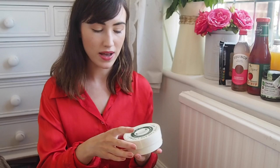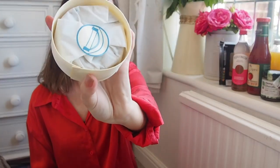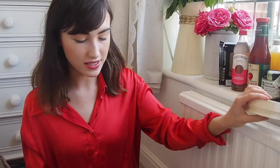I think this was about £7 or £8, but it's the fancy cheese that you'd spread on a cracker. I love how in one of my recent videos I was like, I'm not really a cheese person, but I like to see what the vegan world has to offer when it comes to cheese. And I really like that artisan raw cheese. So maybe I do like cheese or cheesy-like products. So very excited for that.